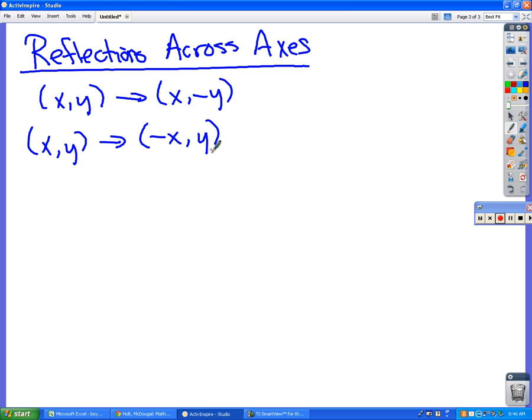If you take all of the y values and make them negative, then that will, and I'll do a couple examples of these in a second so you know what I'm talking about, this is kind of like the in parentheses thing. You would think that since you have changed the y values from positive to negative, it would reflect across the y-axis, but it actually reflects across the x-axis. So it's in some ways the opposite of what you might expect.